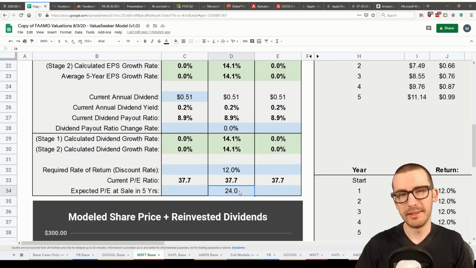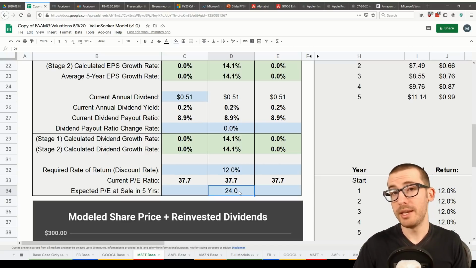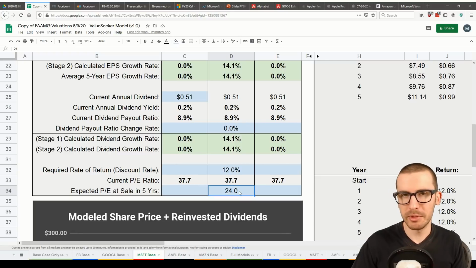Well, Microsoft back in the 2010s at a price to earnings ratio of 10 was an incredible value, which didn't properly reflect the growth prospects for the company. I think a price to earnings ratio around 24 fairly represents that, but I can certainly see arguments for a higher price to earnings multiple when you compare Microsoft to the multiples of many other SaaS companies. SaaS companies being companies providing software as a service, typically under a subscription model, and these companies have historically traded at very high price to earnings multiples.